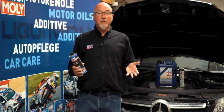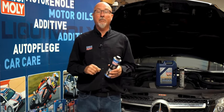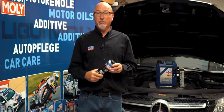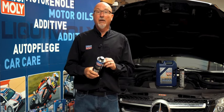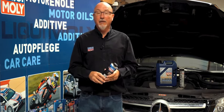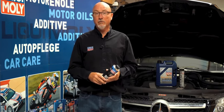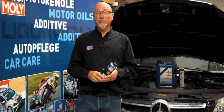So all you have to do is before you change the oil, with a warmed up engine, you add engine flush — a can or more. Make sure you read the back of it to get the right dosage. Run the engine for 10 to 15 minutes at idle, then you can drain the oil, and with that oil when you drain it, all the dirt, sludge, whatever is liquefied by engine flush will come out with the old oil.